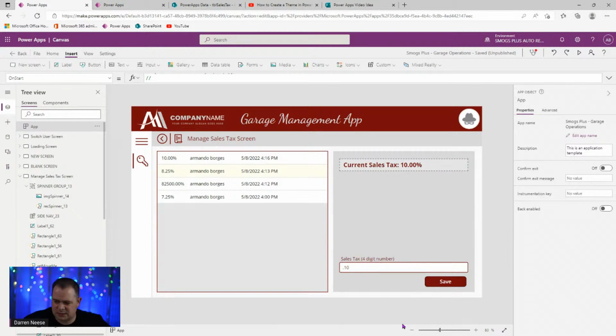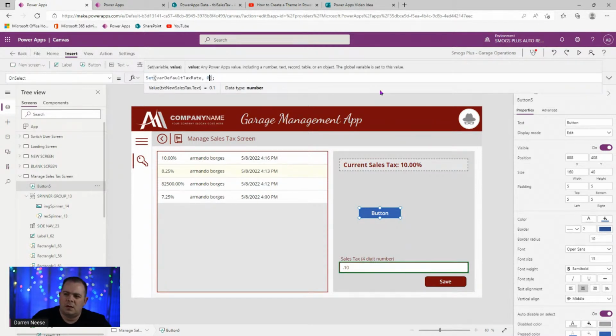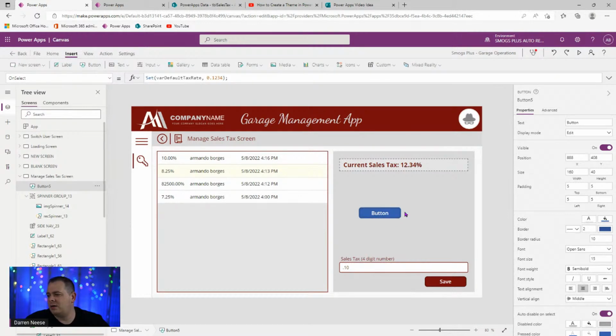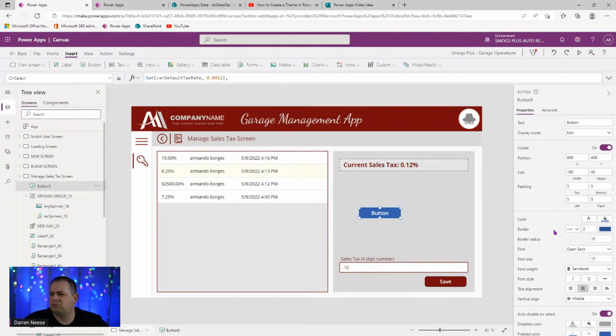So what happens if I mess that up? Let me try to mess that up a little bit here. I want to set that variable to some weird value, and this is going to be a throwaway button on the on select. I'm just going to set this to 0.234. Okay, and I'm going to hold down Alt and click on that button, and now, yeah, I really messed that up, huh? Okay, you got 12%. Okay, so the point is it's sort of messed up.